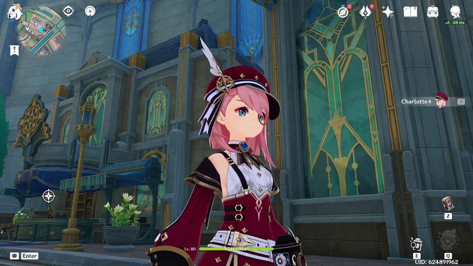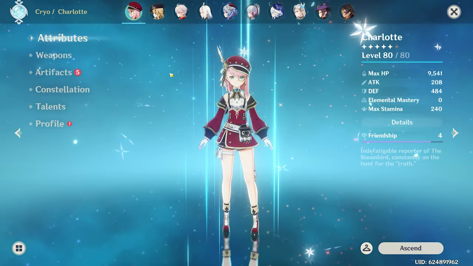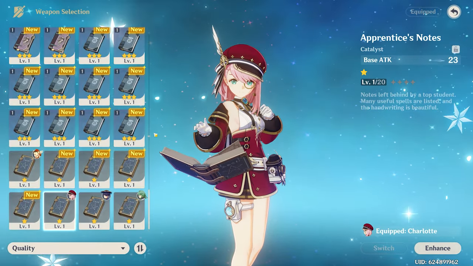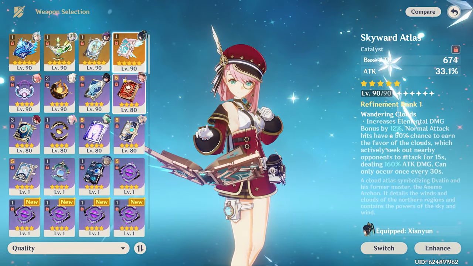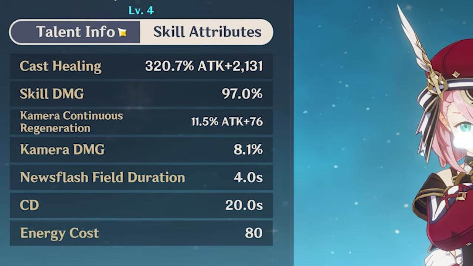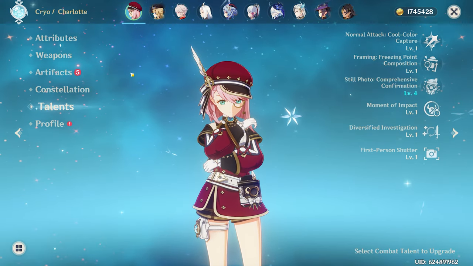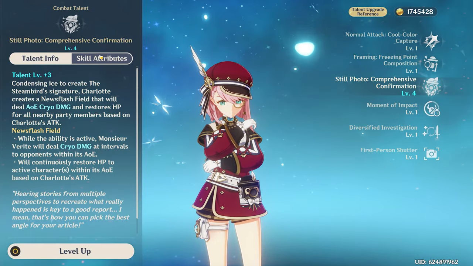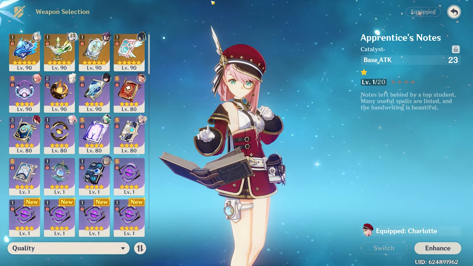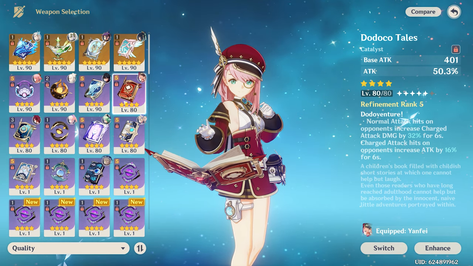Anyways, now that we're done leveling up our Charlotte, I think it's about time we got to building her. Now, the first thing we're going to want to do is, of course, choose a weapon. And now we have a lot of weapons. We have weapons like Skyward Atlas, which can work because she does actually scale with attack percent on her burst. Essentially, attack percent is going to determine how much healing she is going to do, although her own personal damage is not that high. And the cost for her burst is quite high, coming in at an energy cost of 80. So we're probably going to want to go with a weapon that has a little bit of energy recharge and can help us supply particles a little easier.